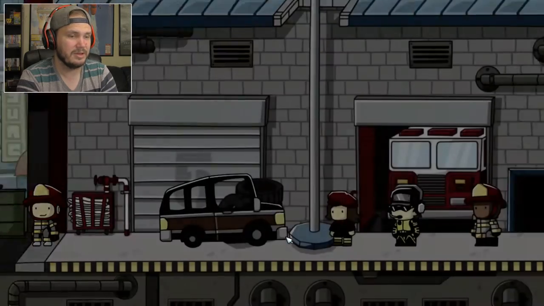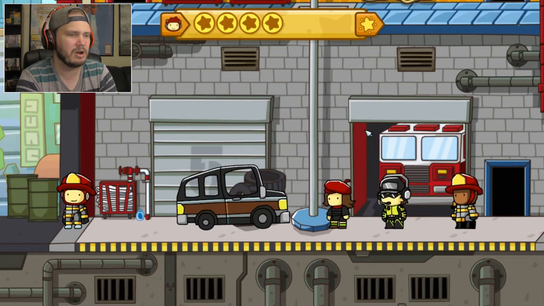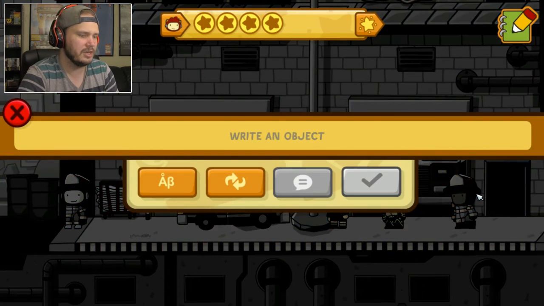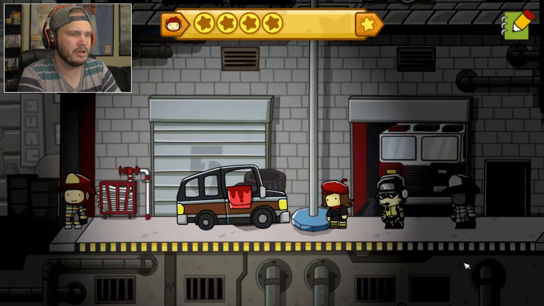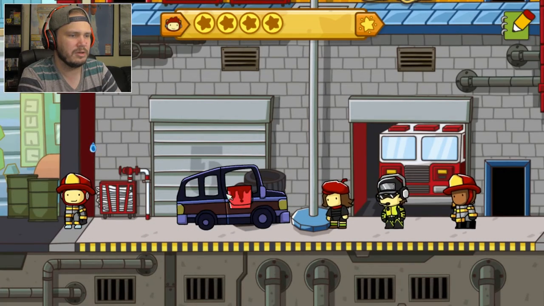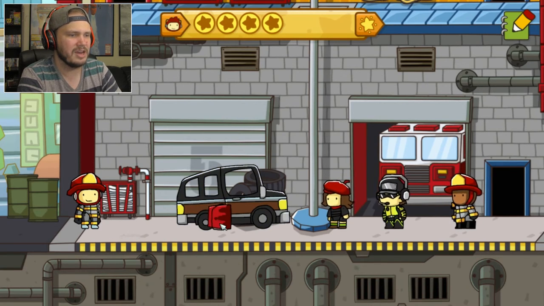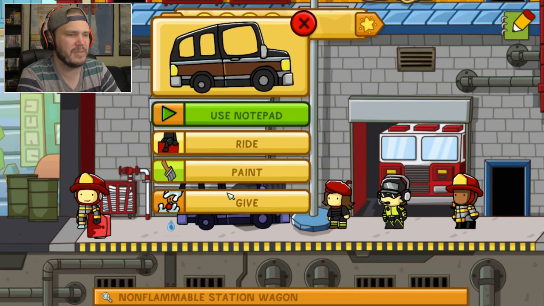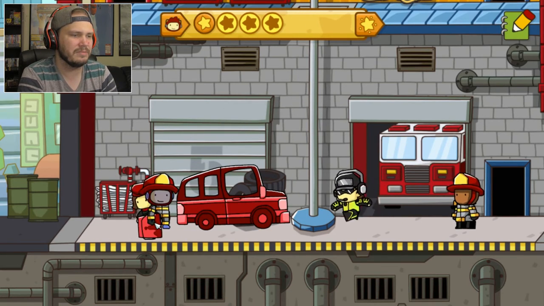I'm ready. What do I need to do? Okay, all the fire engines are busy. This car needs to become a fire truck. Start by painting the car. Okay, well, obviously, I need some red paint. And then slap it on the car. Did that not work? Remove. I need to give the paint to Maxwell and then have Maxwell use it on the car. There we go. That's a good start.